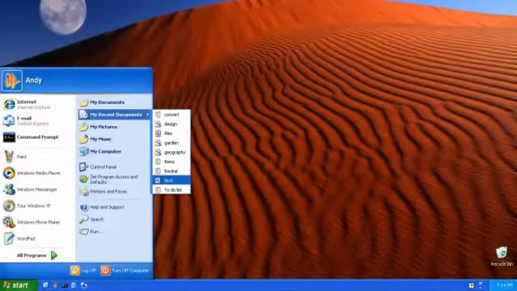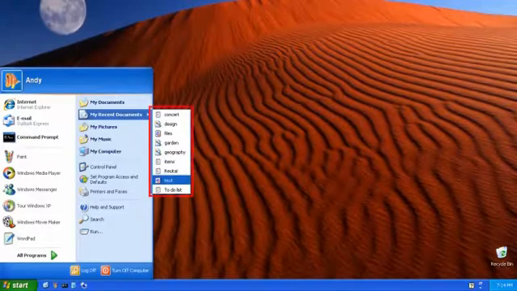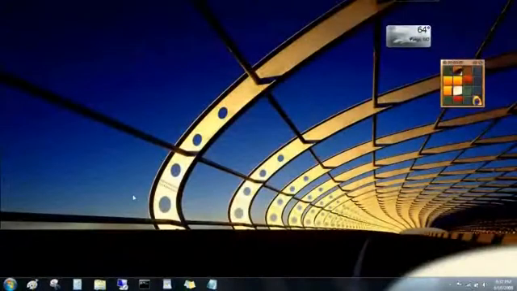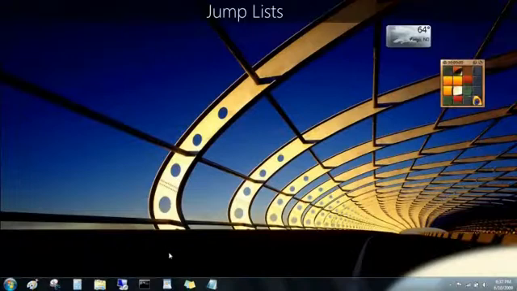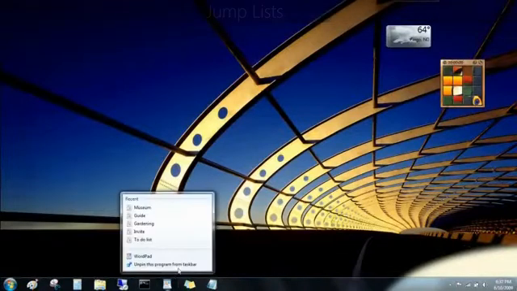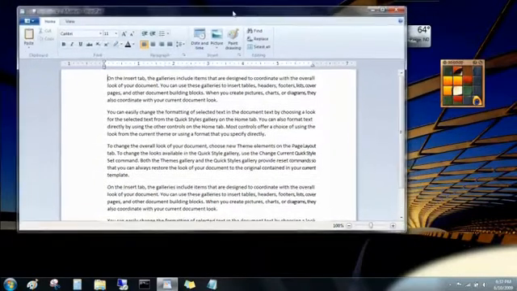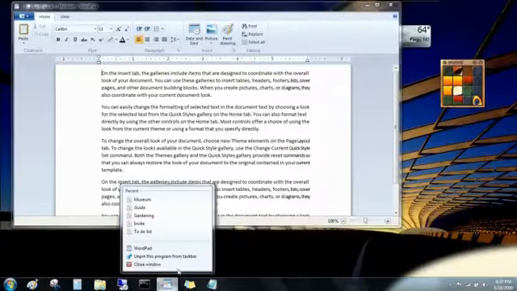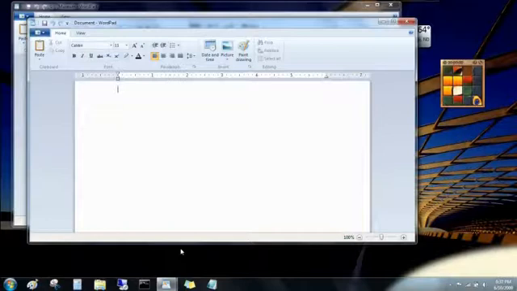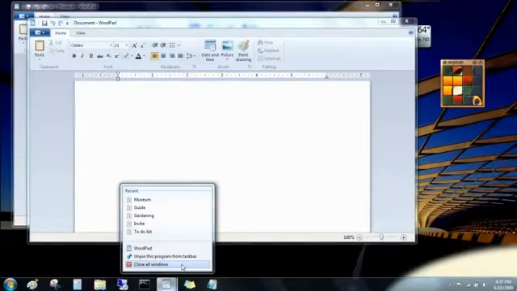To get to your files, you might be looking for the old My Recent Documents or Recent Items list on the Start menu. There's something better now. They're called jump lists. These are short menus that help you quickly get to those files that you use the most. Remember how My Recent Documents in Windows XP showed a jumble of different types of files? Well, jump lists also show your recent files, but now they're organized by program. Just right-click on the program's button on the taskbar, and then click on the file you want to open. You can also open another window for the program. Say, to open a second WordPad file, just click the program's name. And when you've finished with that program, you can click on Close All Windows.